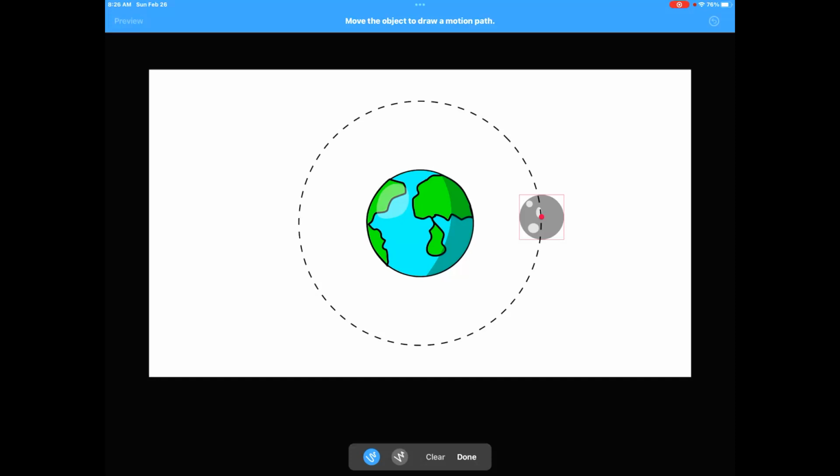So I'm going to drag my moon around the path of the orbit. So I'm going to drag it along the dotted line, and I'm going to see if I can stick to that dotted line. Now I'm going to purposely go way inside because kids aren't going to be able to do this perfectly. And I want to show you how we can change that. So now that's pretty good. So the moon does rotate counterclockwise around our Earth, and that's not bad. I'm somewhat happy with it. It's not perfect, but I can adjust that.